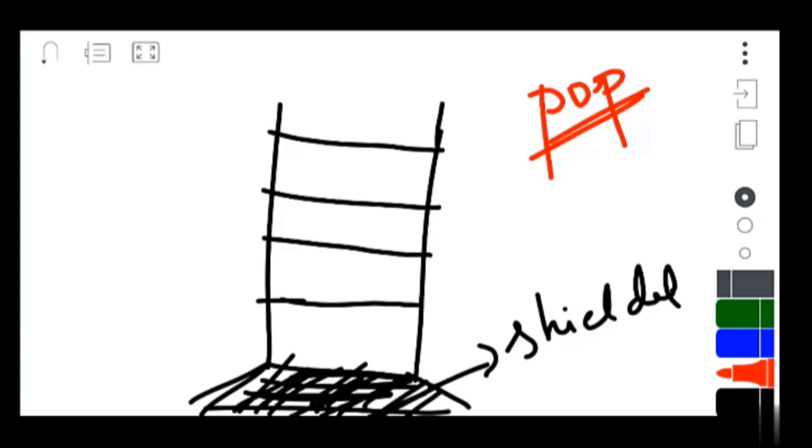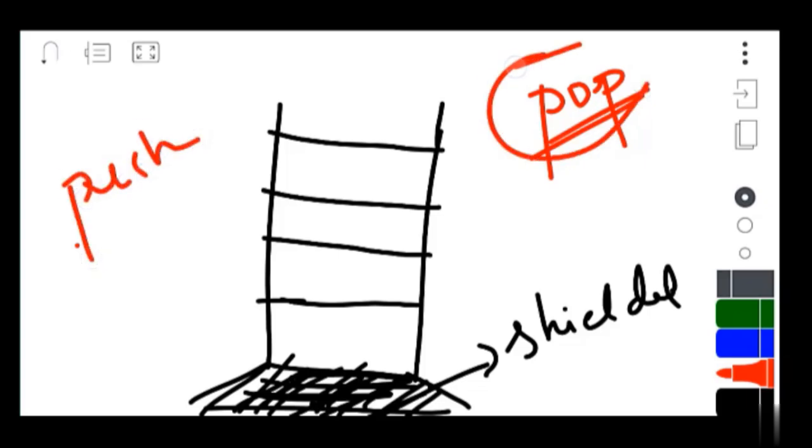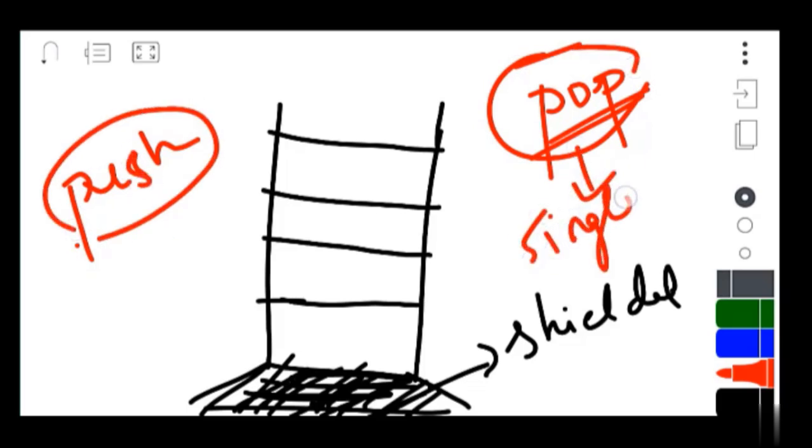You always have to use these two keywords. You should not use insert or delete for a stack. Push means insert and pop means removing a single element. Whenever you call the pop function, it should delete a single element, and both are performed from only one end.